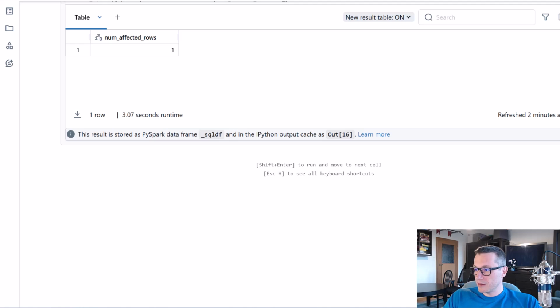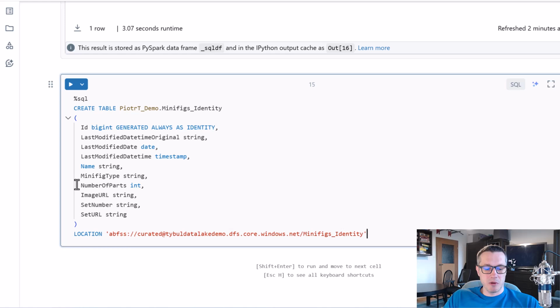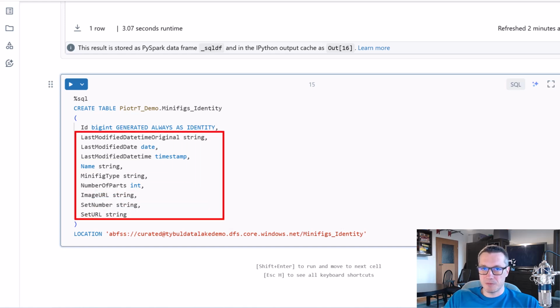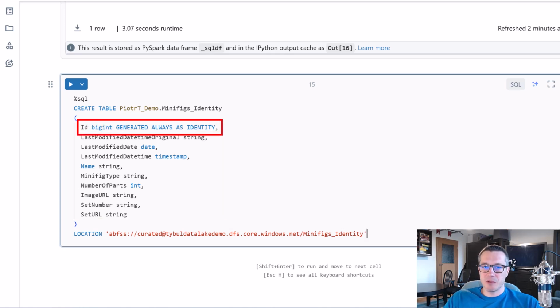So let's use it. I will create a new table called PiotrTDemo minifix identity that has the same schema as previously, but please note that this time I'm providing the schema explicitly. And I'm also adding a new column ID of a bigint type, which is marked as identity.